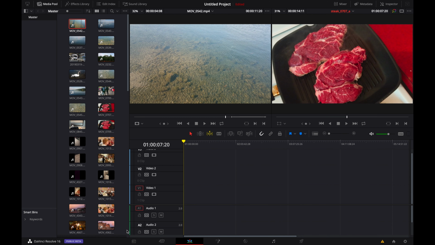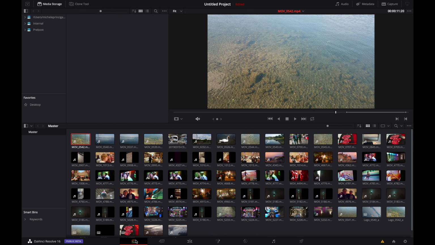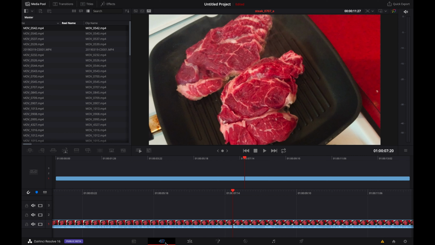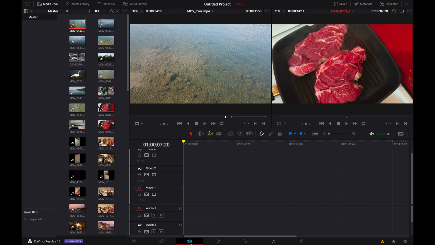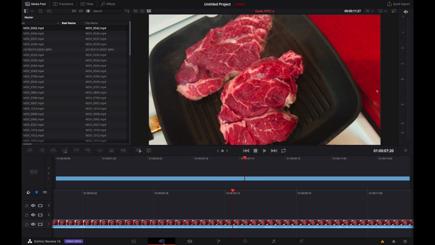So what we have here is the media panel, where you ingest the files. Then this is new. This is the cut panel, which is basically just like the edit panel that you see here, but it's a bit streamlined. They took out the things that you might not need, and yet you can do most things on the spot.